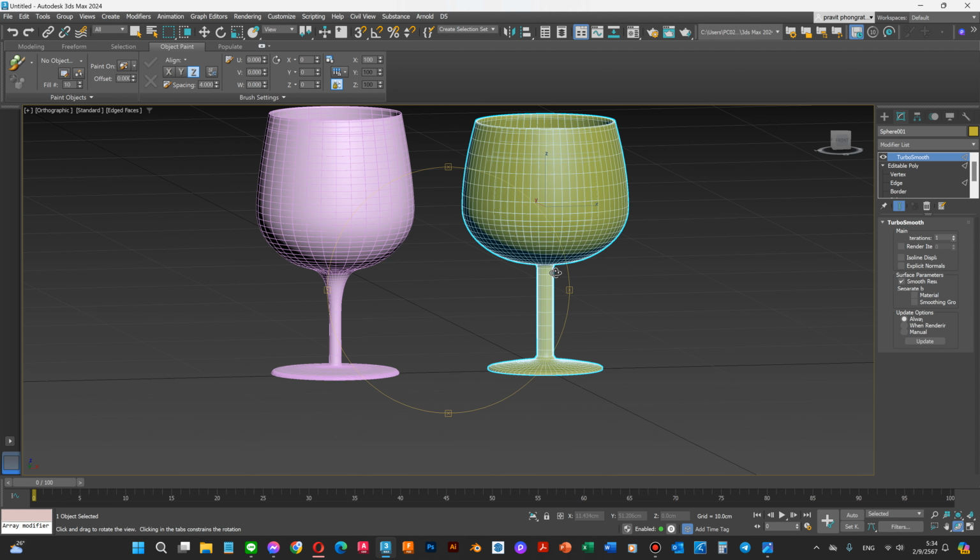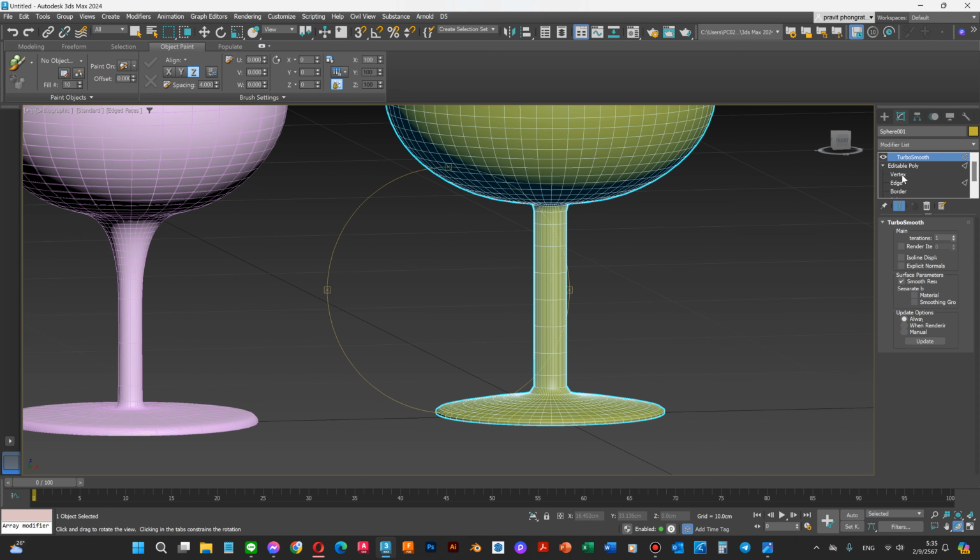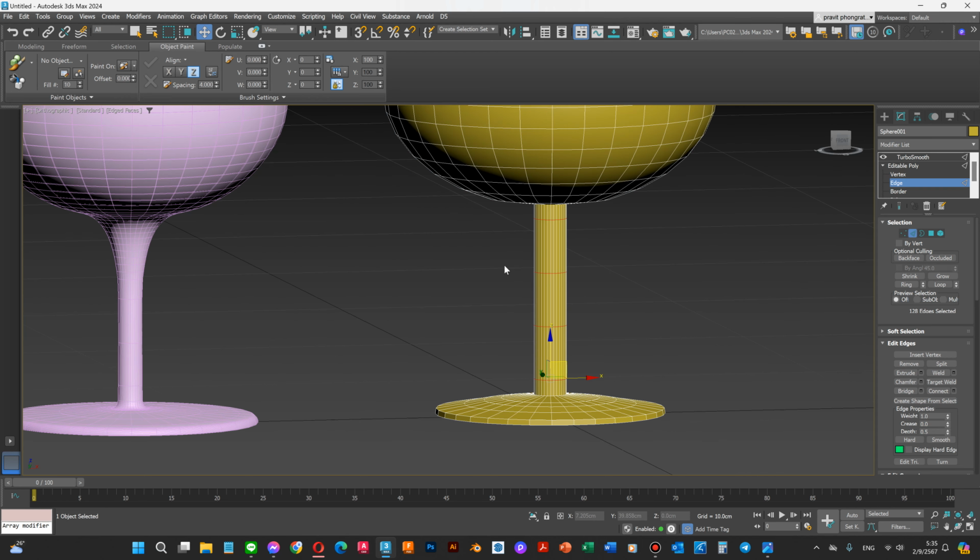If you want to make the leg to be curved like this, you can also make it by select edge and then scale.